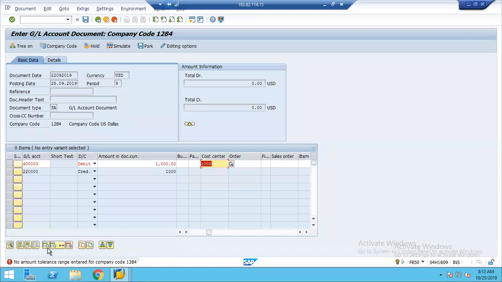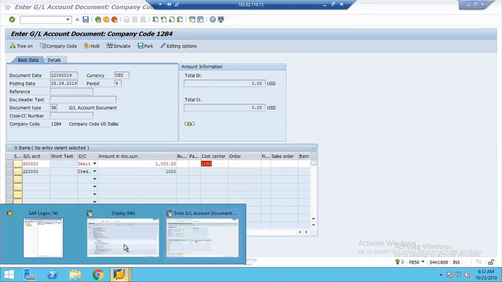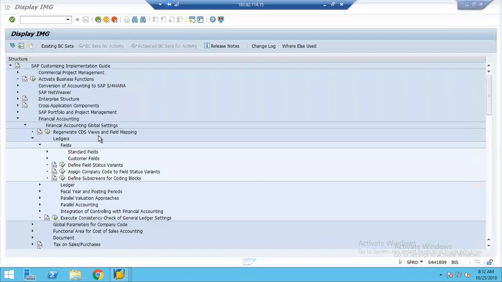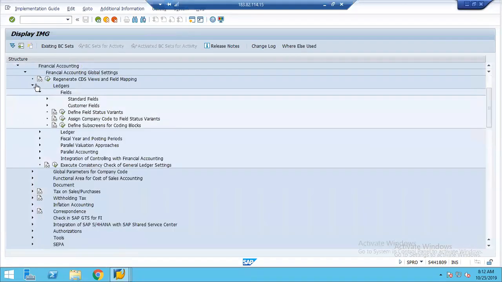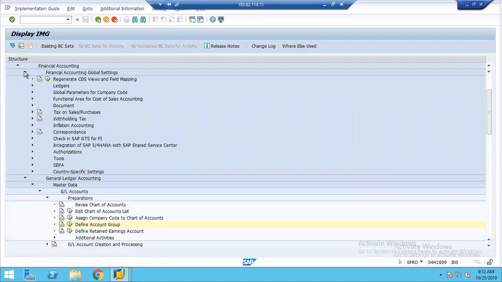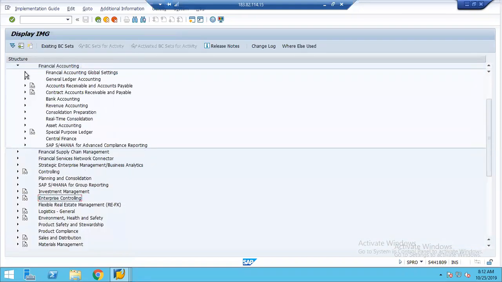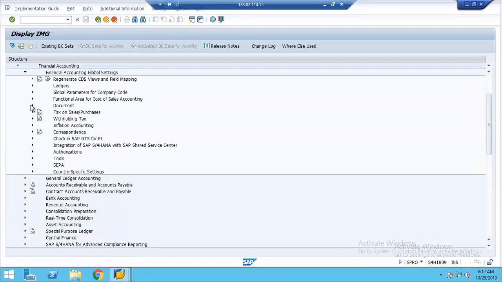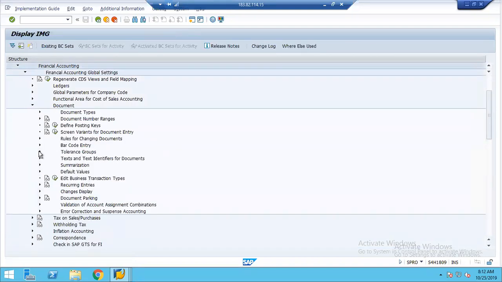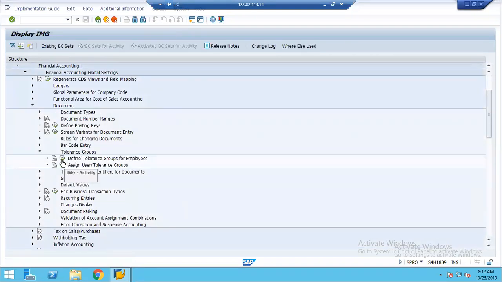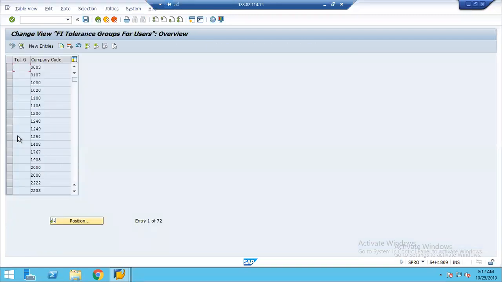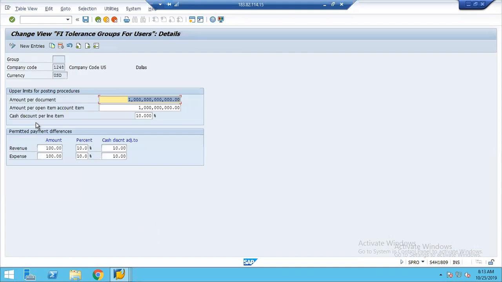Someone made some changes in the tolerance thing. Tolerance groups here, for employees 1248 we have, but what happened to it?